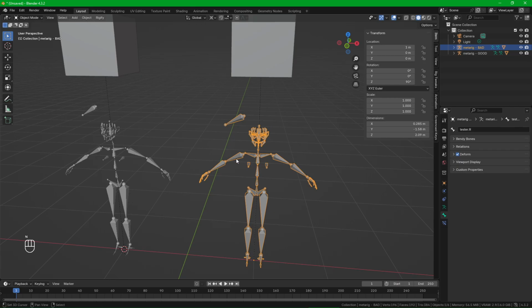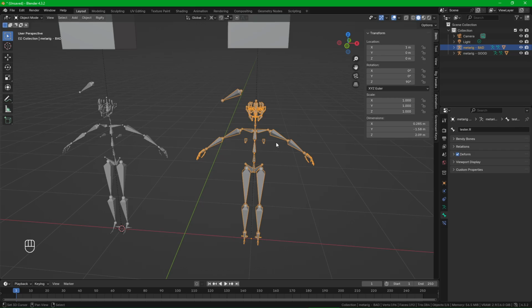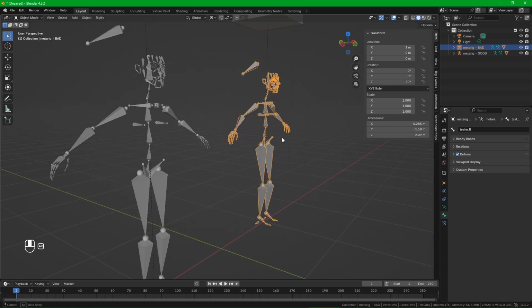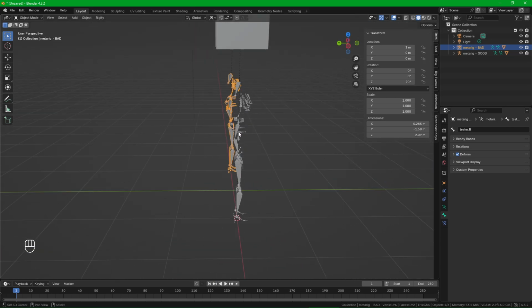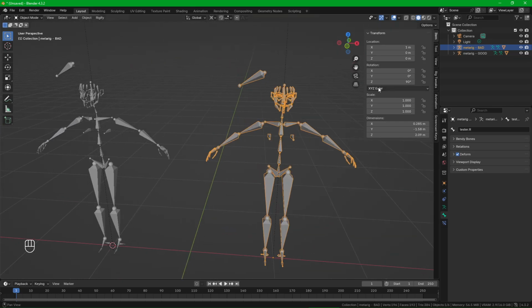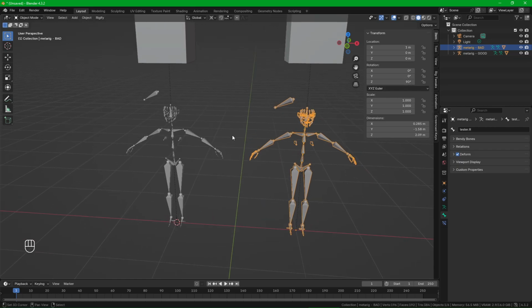The problem is that this rig has been rotated. Now I've done this on purpose to show the problem, but it could be that you have been building the rig and then you have rotated the rig. You've been building the rig in the wrong direction, so you've been modelling your character like this, then you've rotated the rig, then you end up with a rig with the Z coordinate like that, and it will represent itself with this problem.